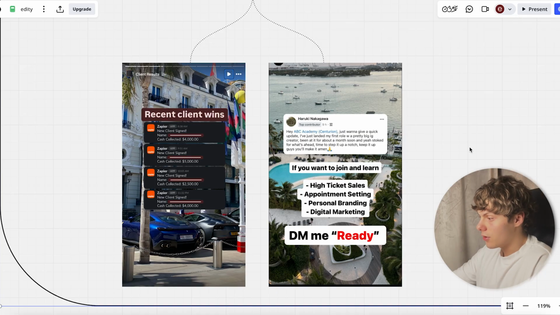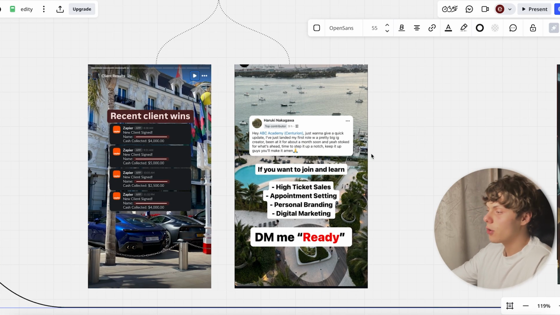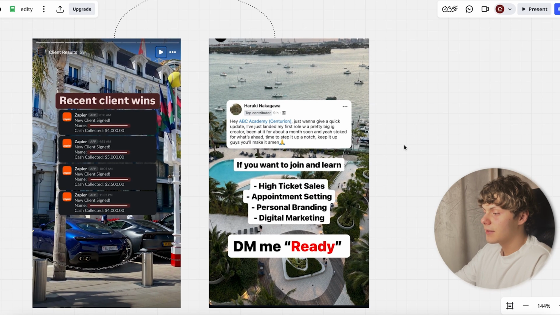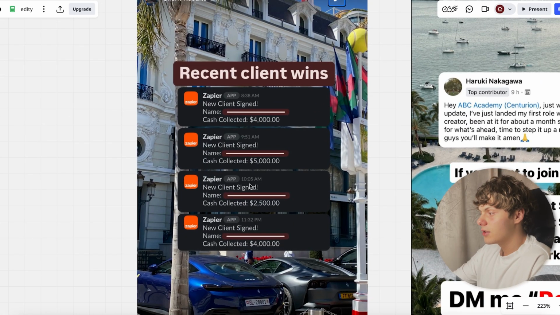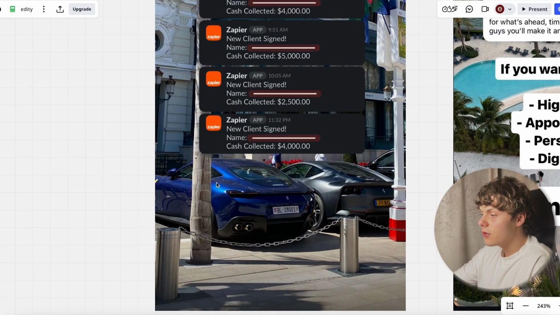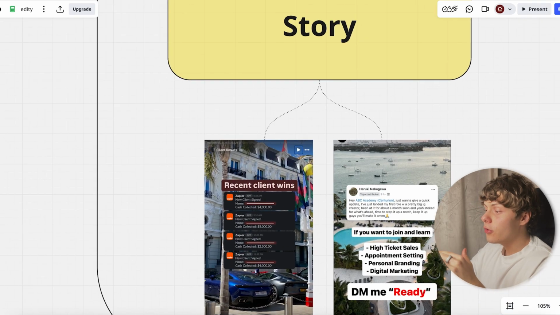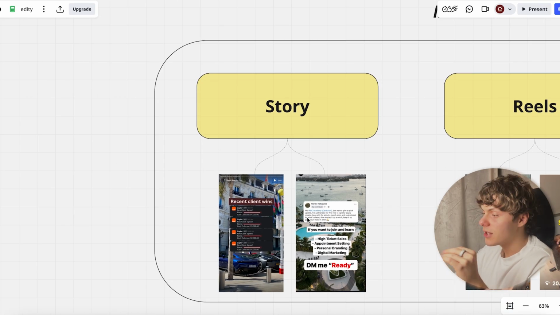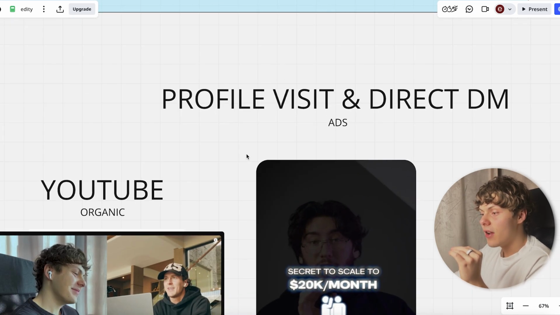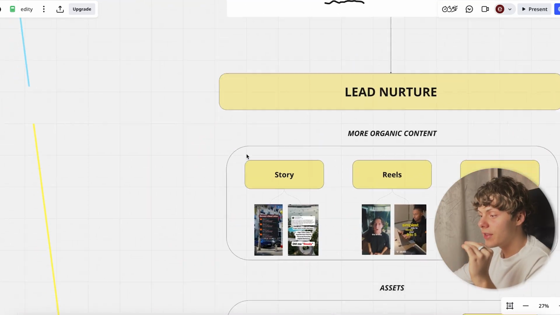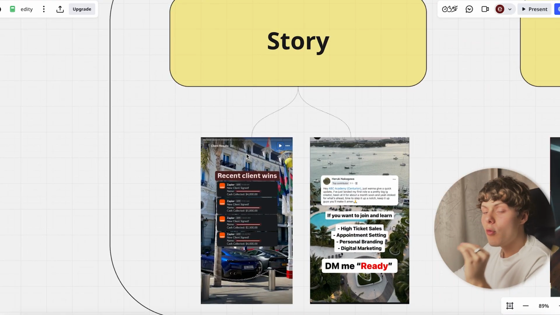And the second story type is what we call hand raiser stories. Those are the stories where you actually do some call to action. For example, you could turn this story into a hand raiser story by simply putting, if you want similar results, DM me the word start. And don't overlook the power of stories, especially while you are running the profile visit ads. You should have a story like that live all the time. And you would be shocked how many appointments you can get booked out of the stories.